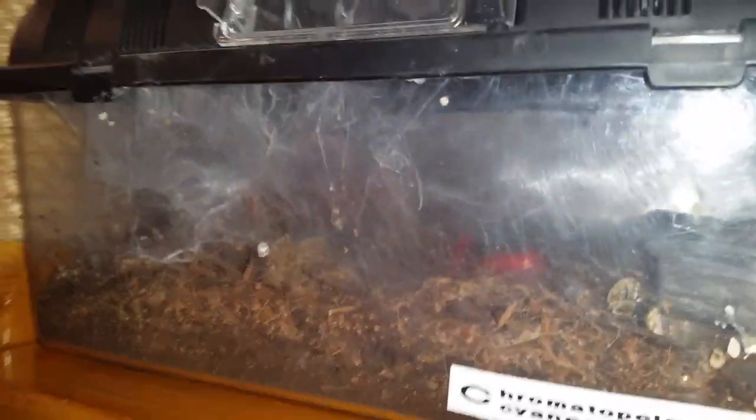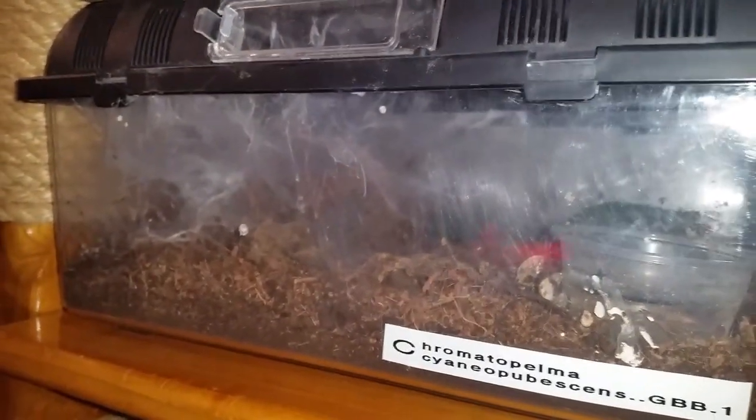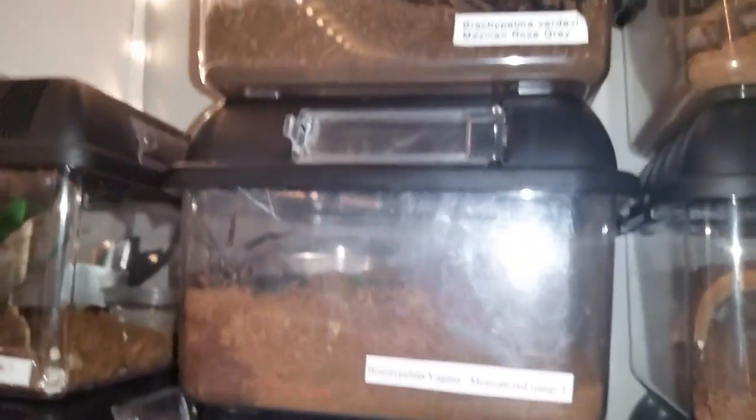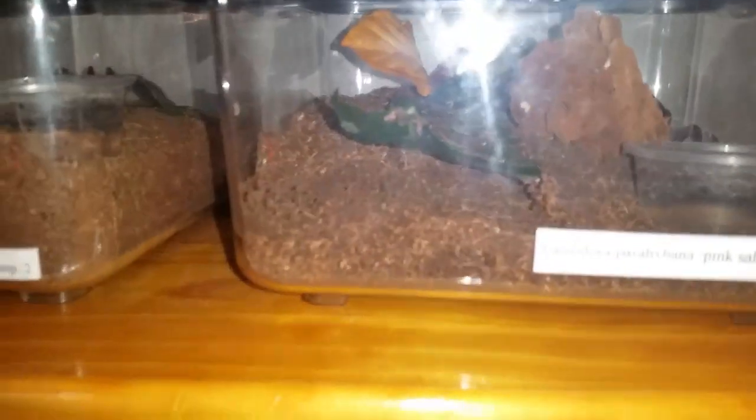GBB number 1 is in heavy pre-molt. I have to rehouse this one as well because every time I take the lid off, I'm ripping its web apart. But other than that, everything's good. Like I said, these guys are all getting larger. Gonna need a rehouse soon, so you can look forward to that.